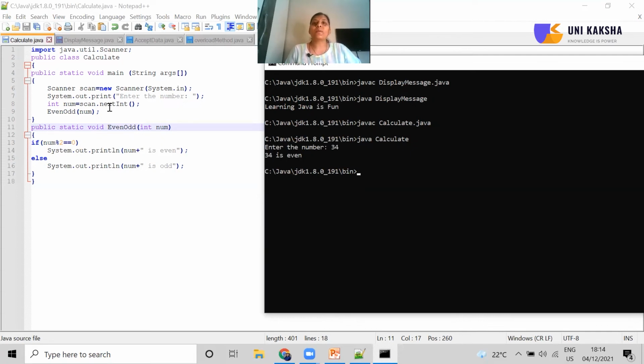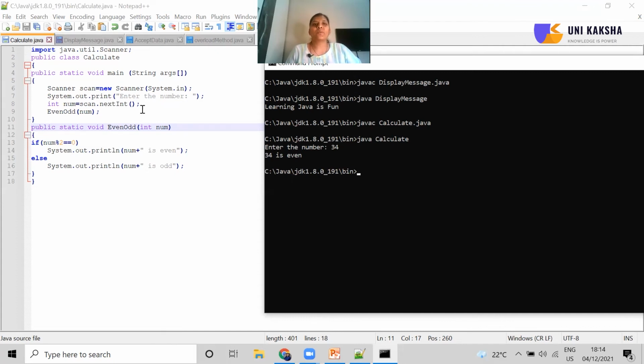Also be in the habit of including comments. Here I have not included them, but you should include comments if you are writing large programs, because whenever you want to find out why a piece of code is written, you can easily understand it from the comments. So this is how methods can be written by using parameters.